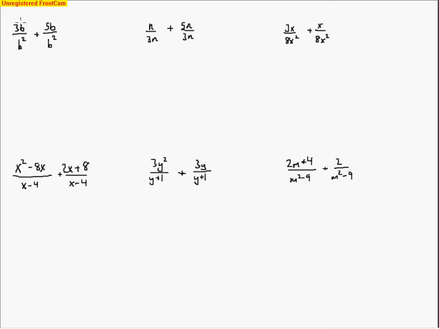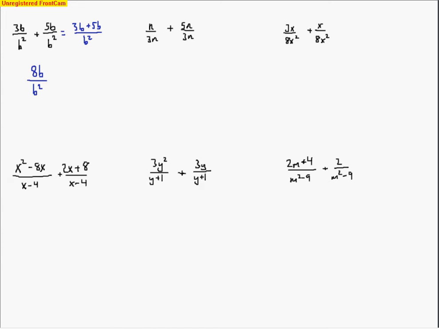So when we add fractions, we just count up how many we end up having. How many of the 3b over b squareds we have. We've got 5b over b squared, so we just count up how many b's you have. You've got 3 b's on top, 5 b's on top here, so we end up with 8 b's altogether. Notice all I did to get that 8b is add these two numbers. I did 3b plus 5b, so I had 3b's and 5b's, and it's all over b squared. You don't change the denominator, just the numerator. 3b's and 5b's make 8b's.